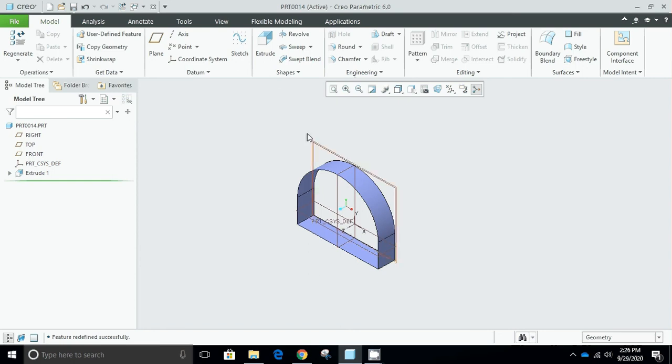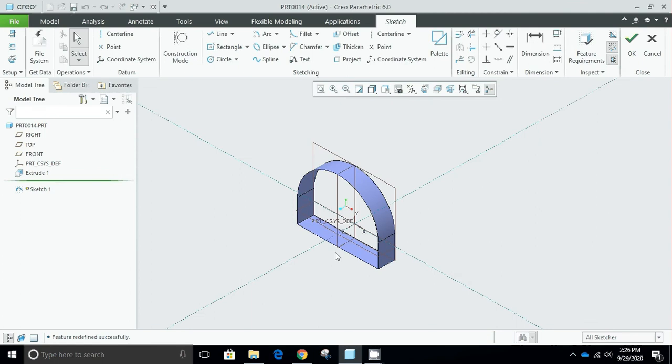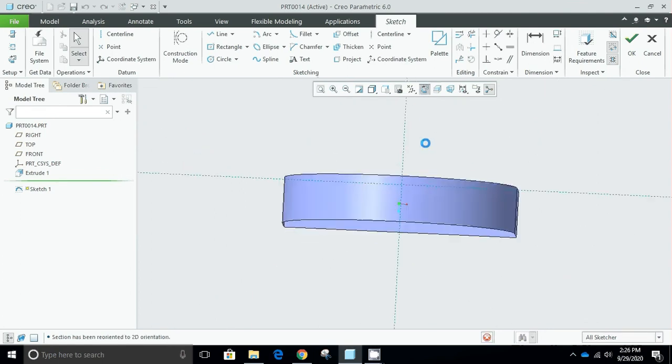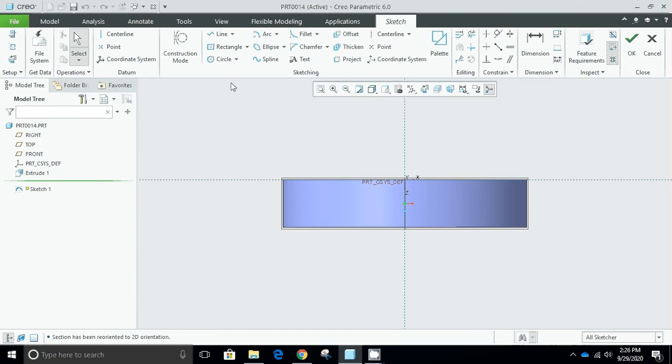Similarly, we can create some revolved features by creating a sketch first. For example, this time I will be selecting the top plane and creating a sketch in the sketch view, and my sketch will look like this.